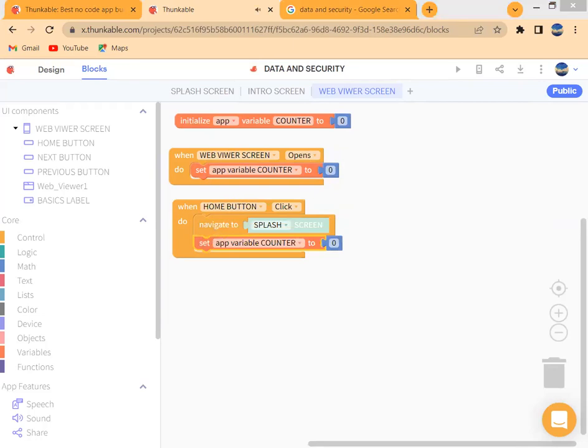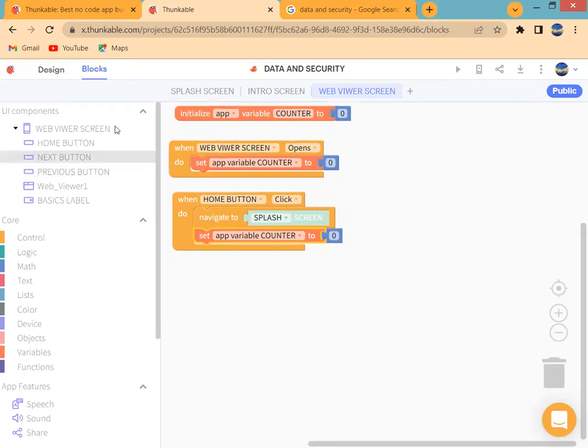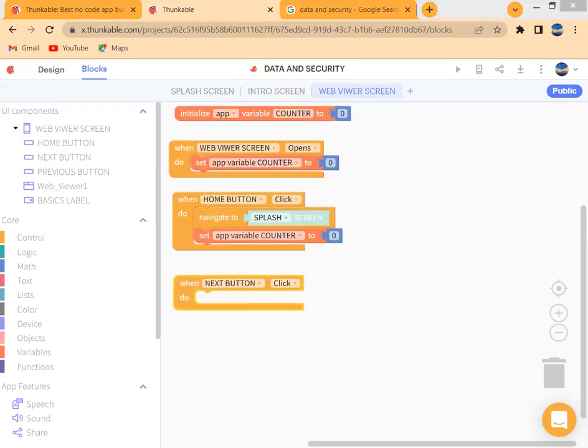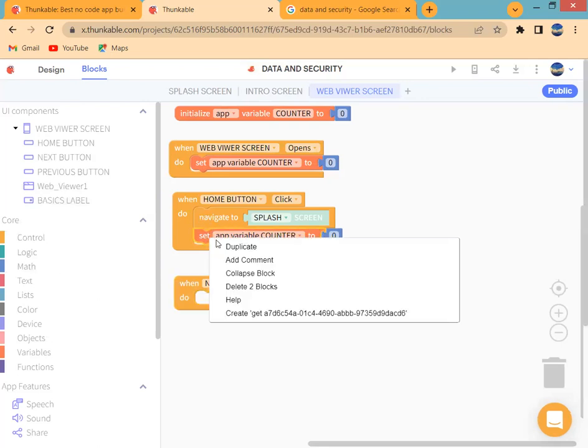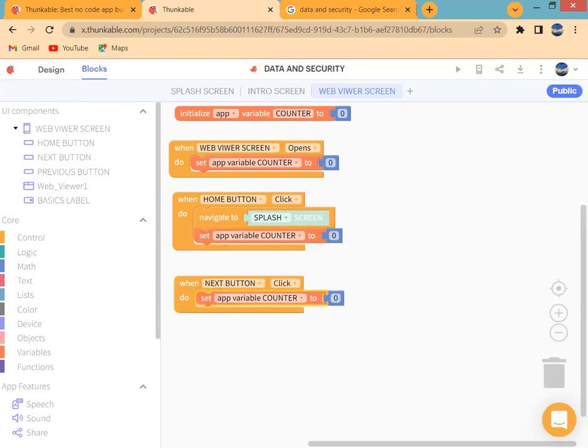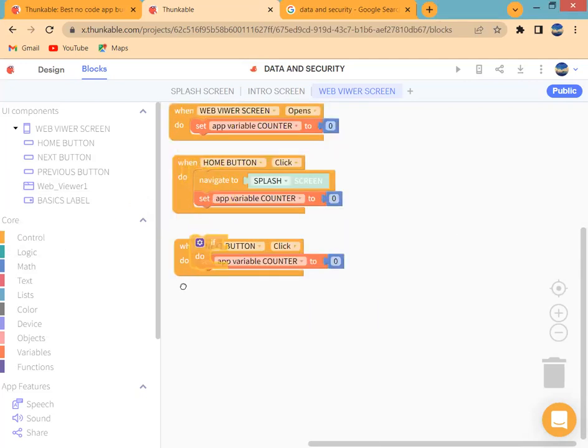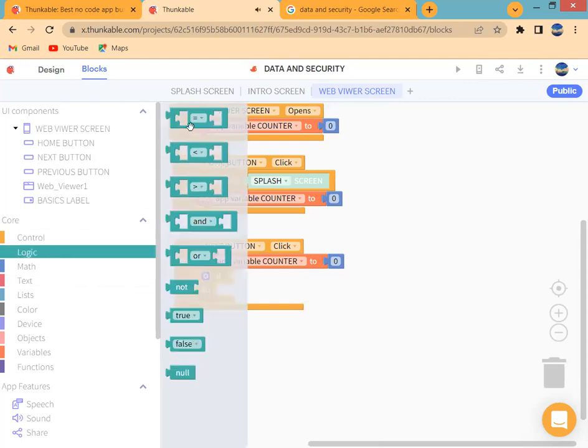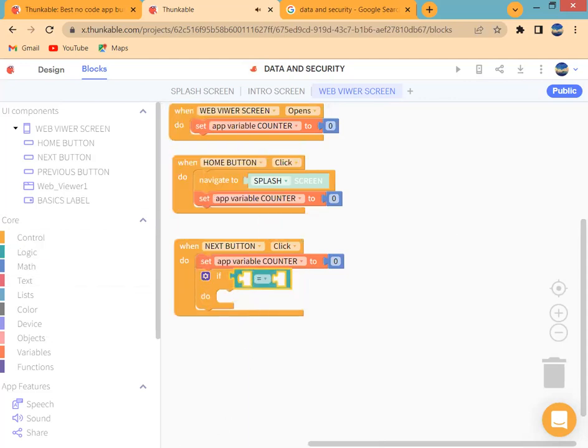When the next button is clicked, first we'll take an if block, and inside we'll take an is-equal-to operator, and give the condition: if app variable counter is equal to 2.